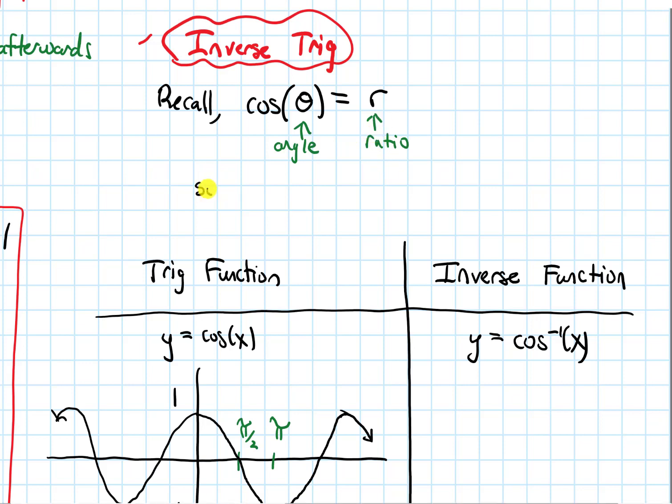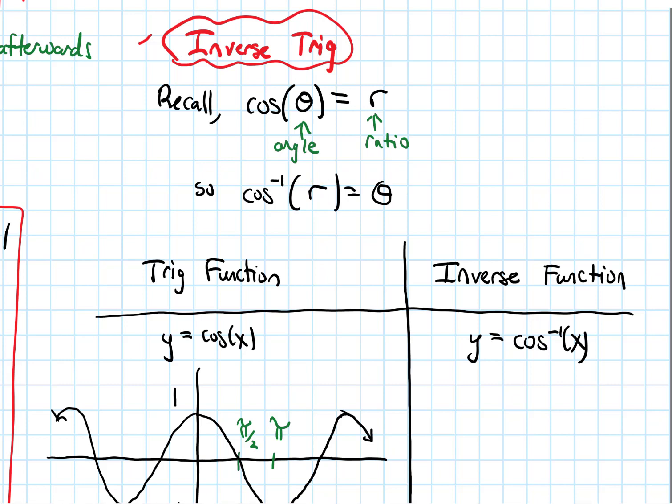So when we talk about the inverse of this function, which I'll write as cosine with a -1, kind of like an exponent, except it's not actually an exponent, it's just notation for inverse trig function. An inverse function is supposed to switch the input and the output. So the output of cosine was r. That's now the input of the inverse function. And the input of cosine was this angle theta. That's now going to be the output of the inverse function.